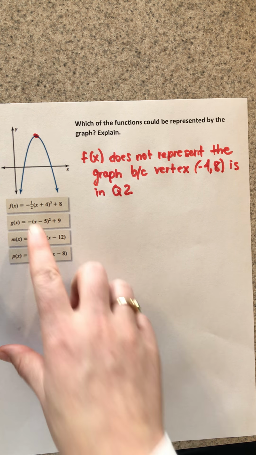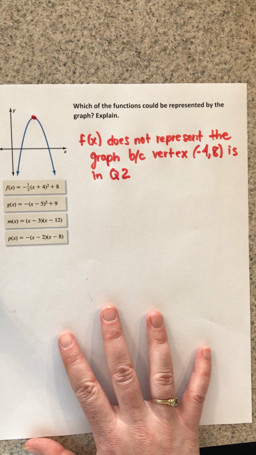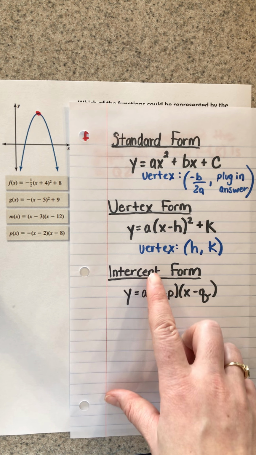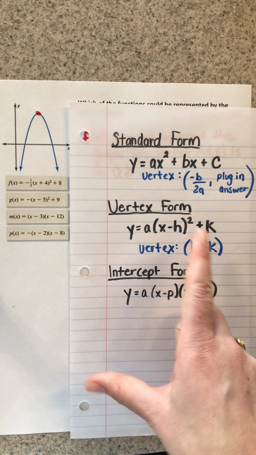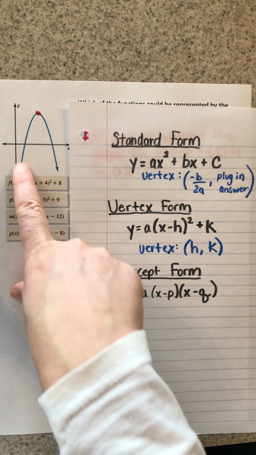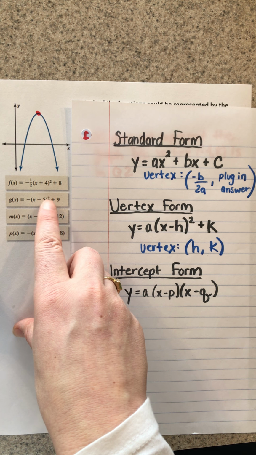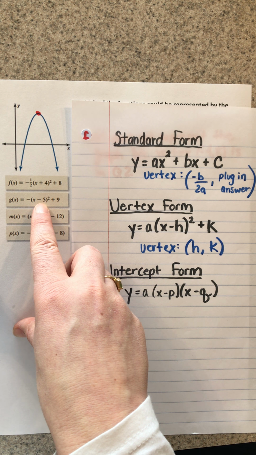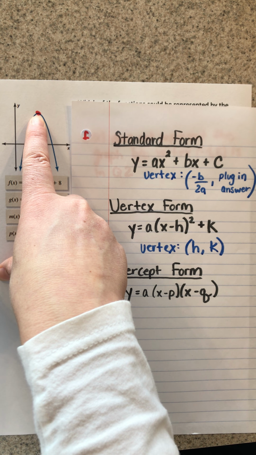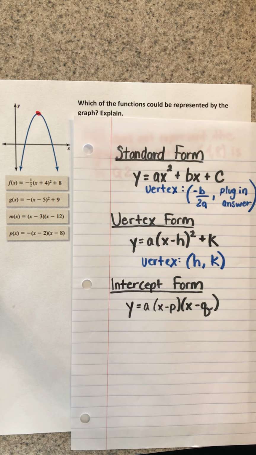Let's look at the second choice here, g of x. g of x equals negative (x minus 5) squared plus 9. This particular equation is also in vertex form. The a is a -1. Remember, if a is negative, the parabola opens down. So that's good, that matches the graph. My vertex, h, k, in this case is +5, 9. Now if we go over 5 up 9, that seems like it also matches this picture.